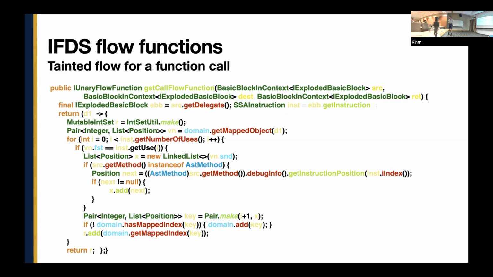Well, if you wanted this exact piece of code, you can have it. But if you wanted an analysis that was propagating things through the program, yes, this is the sort of thing you'd be writing. But the thing to note here is, I have this path, but I'm not doing something like keep dragging a call stack along with me so I can check the return myself. I don't have to do that. That is being done in the IFDS mechanism. You just focus on writing: given a tainted value that came into my invoke, I need to figure out where it was used and propagate tainted values in the callee. And I need to keep track of the invoke instruction's position in order to add to that path. So basically, all you think about is propagating these integers plus lists of positions.